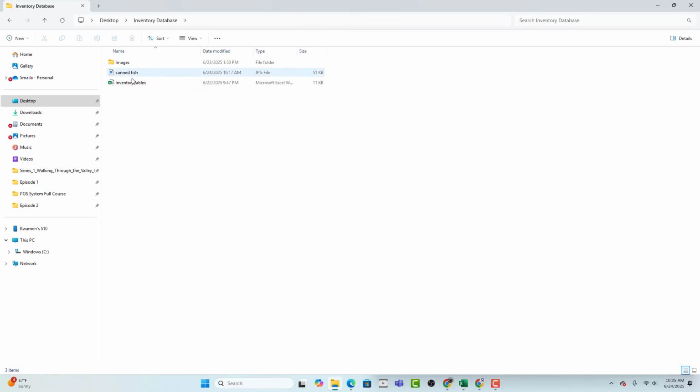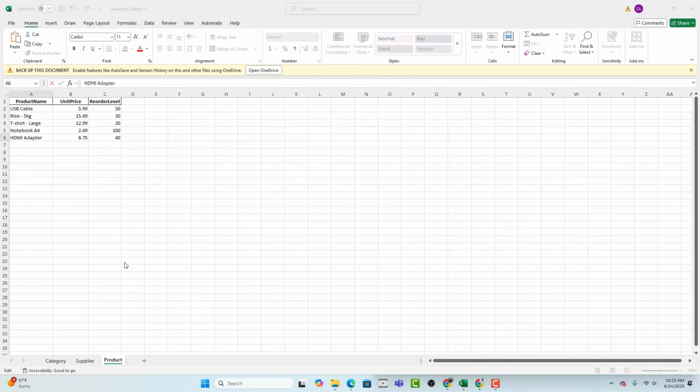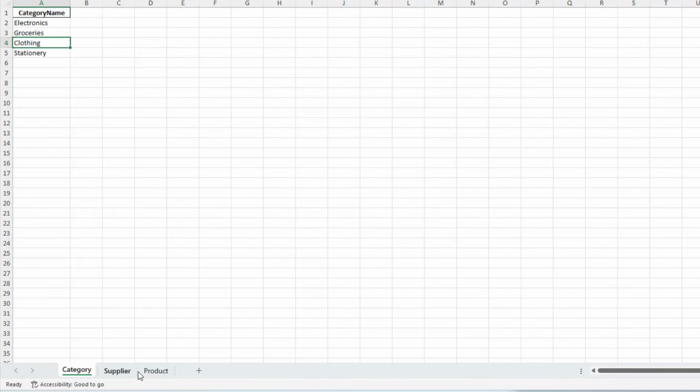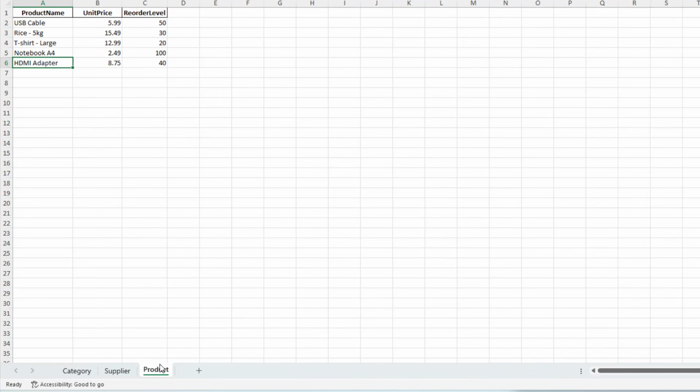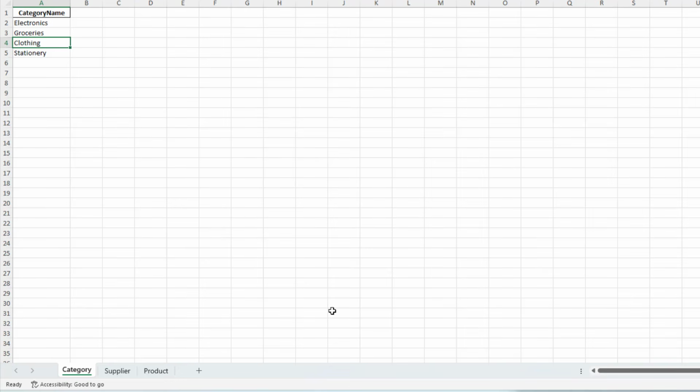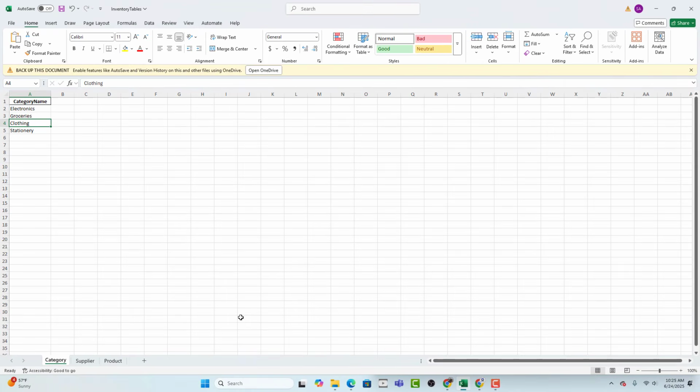Okay guys, so let us jump right in here. So we have this inventory table. How is it going to be useful to our project here? Just to shorten the length of this tutorial, I've decided to pre-make these worksheets, which we will be importing into Microsoft Access as tables. We have our product worksheet here, which will go into Microsoft Access as a product table, and then supplier. So this is going to be our supplier table as well, and then we have category. Alright, so once we have these tables imported into Microsoft Access, we'll be able to do a couple of additions that are needed and then just start.